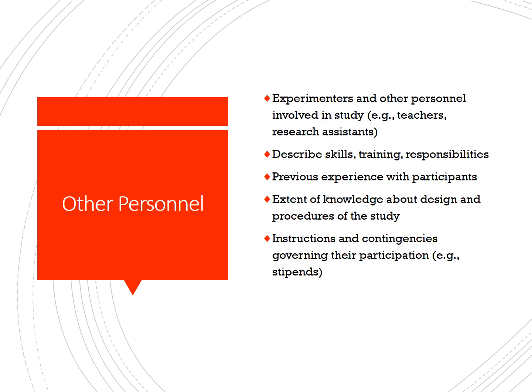Other personnel. So in this setting, you're describing individuals other than the researchers, although you certainly describe the experimenters or researchers and their level of training, but other teachers, assistants, anyone involved in the study. There's demographic information, things like their age, their sex, level of training, but then if they have particular skills relevant to that study, describe those, or if they've been exposed to a certain kind of training. For example, if you're doing a research study that is related to staff training, and I know several of you are, it'd be important under either participants or other personnel to explain those individuals' previous training or their level of skills going into the study in this particular area.